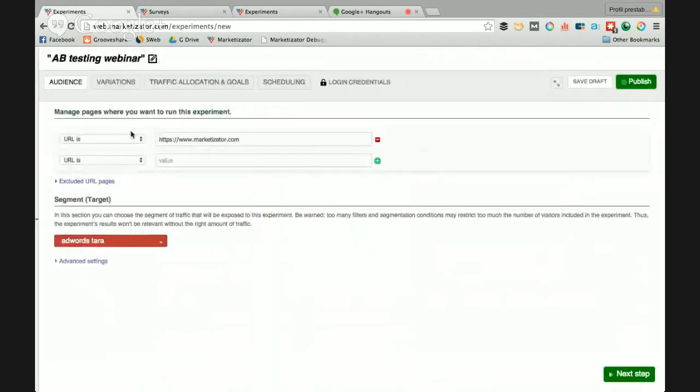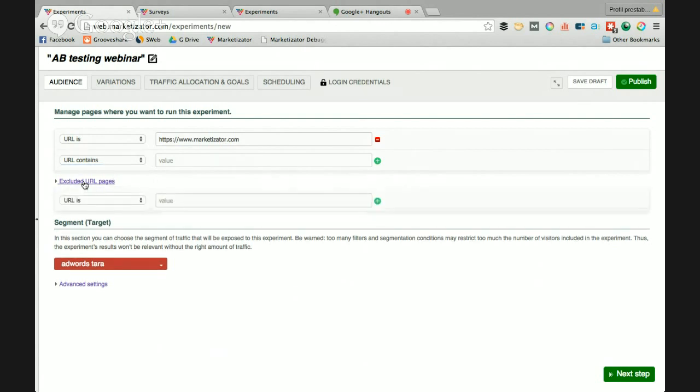Here, you will have the option to set up this URL by this selector. So you can hit more than a single page. For example, if you want to hit the pages for the products, you should put here URL contains X, Y, or Z, like products, the product names, or the category pages. So you can play with these things, like starts with, ends with, use the regex, and also you can hit the pages which are containing a certain keyword. After this, you can select what URL not to include in this experiment by simply putting it here.